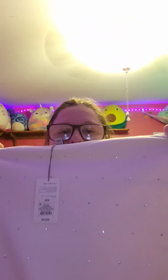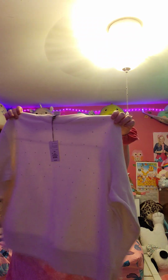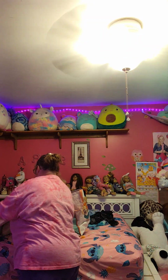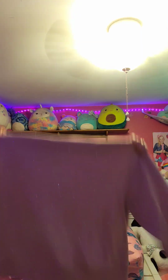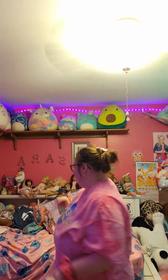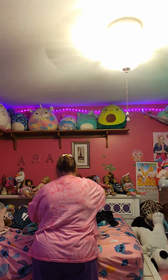So I got this white one with cute sparklies down the thing. I don't know if you can see it, but they're really pretty. They had a black one too, but the sparkles on the black one weren't as pretty as the white one, or this cream colored one. And then the back looks like that. And then the rose gold one, I guess it's like rose gold pink. It's the same but in pink. But it's cute. And I tried it on and they do fit. Just like I tried that one on too.